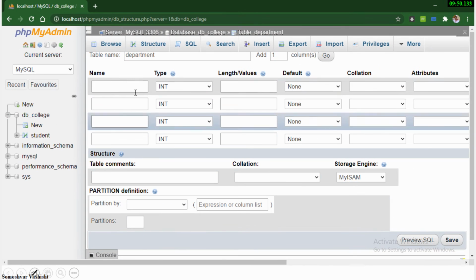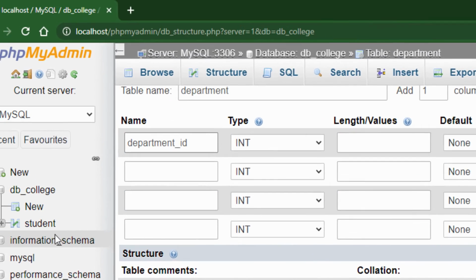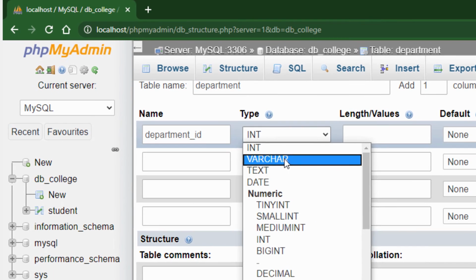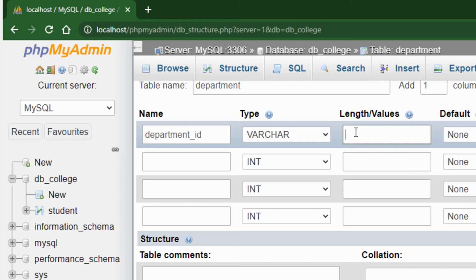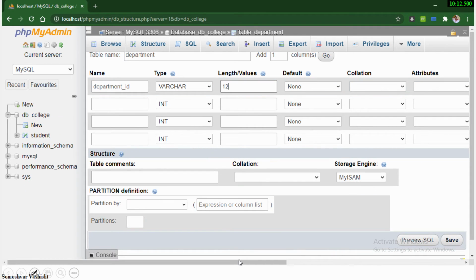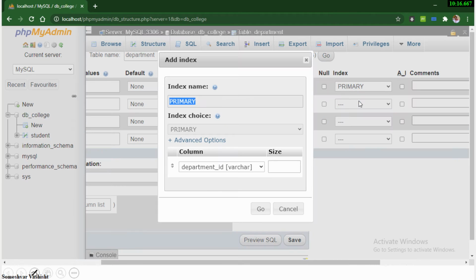Here I will make the field department ID, and this field will link with the department ID field of the student table. If you remember, we gave this data type varchar and the size is 12, so I'm keeping everything the same here. And here department ID is the primary key for the department table.